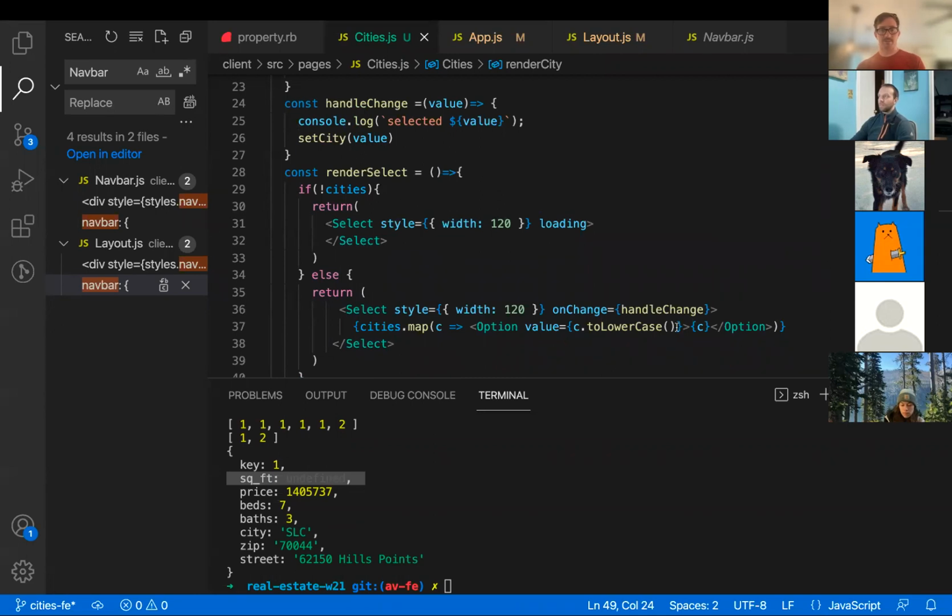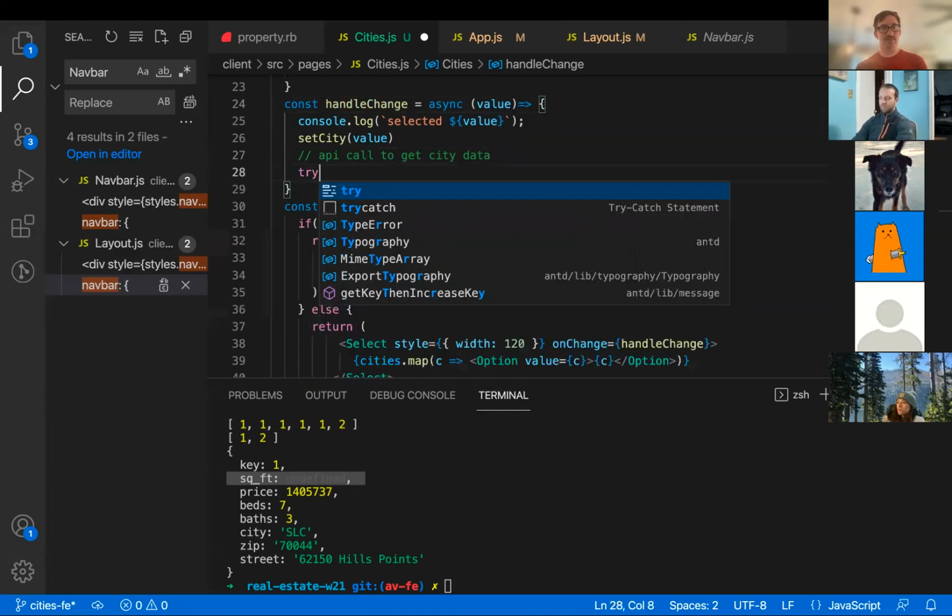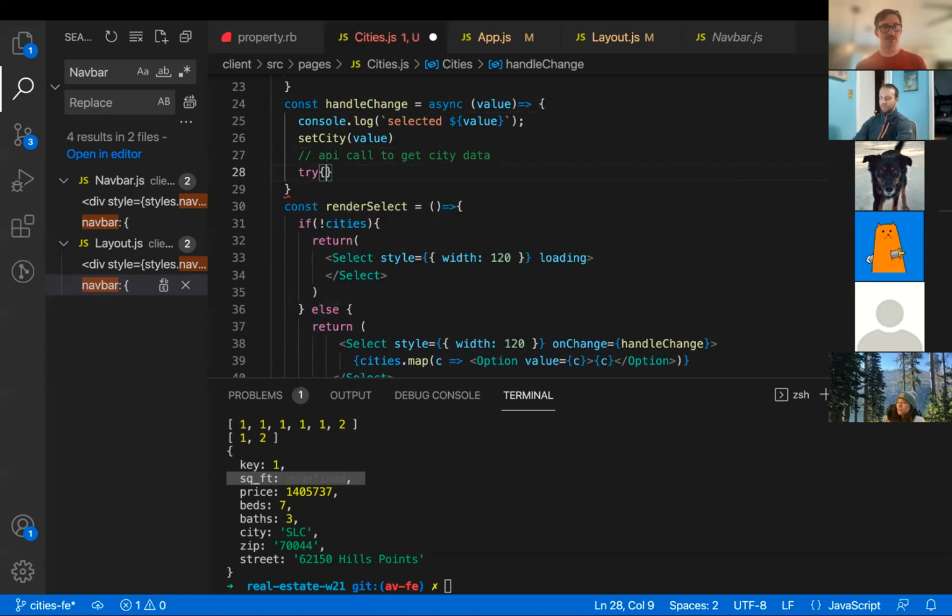Actually, I'm not gonna do this c.toLowerCase here. I'm just gonna do that before the Axios call. So here we can set the city, but here we can also now do our API call to get city data, right? Make this function async. Okay, do our try catch.